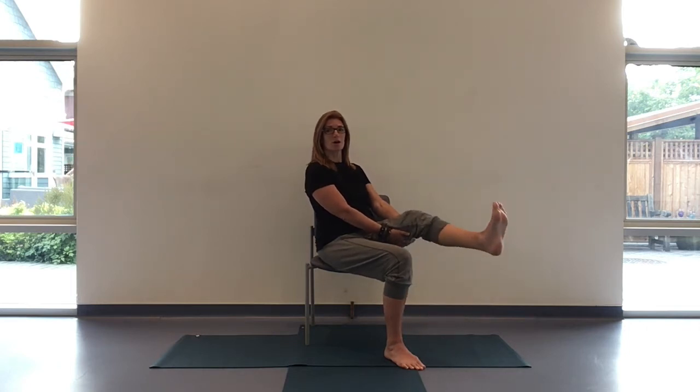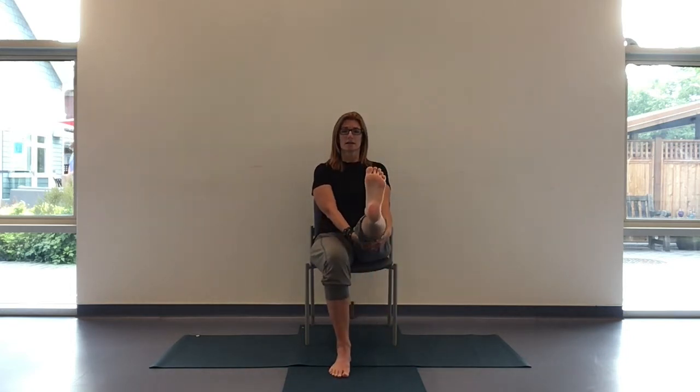That leg does not have to come straight. We've got a little flex in that heel to get into the back of the right leg. So maybe the movement is very small for you. Or maybe the foot rises a little more and you feel more extension. One is not right or wrong. One is not better or worse. You're simply working with the breath.